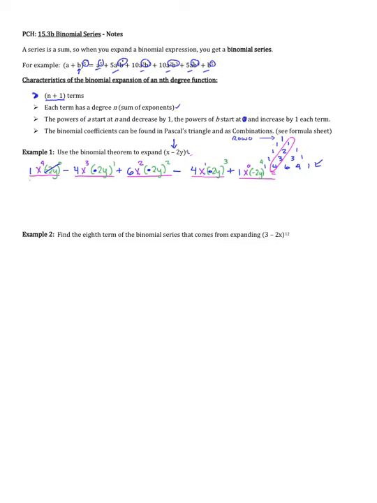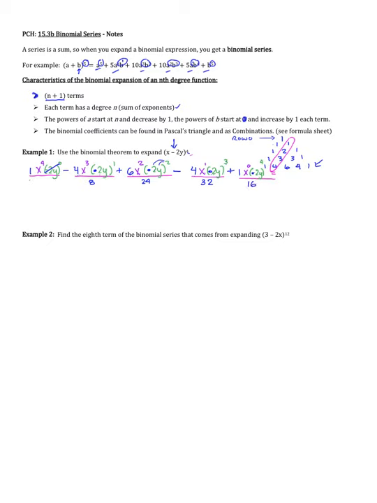The next thing I do before I'm totally done is simplify my coefficients right underneath. Here I have 4 times 2, which is 8. Here I have 6 times 2 squared, because remember that squared has to distribute, so 6 times 4 is 24. Then I'm going to have 4 times 8, 2 cubed, which is 32. And then I'm going to have 1 times, oops, we took care of that negative, 2 to the 4th, which is 16. So I'll just put that down there.